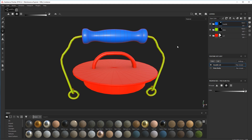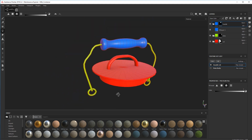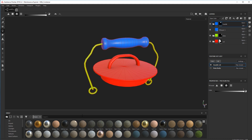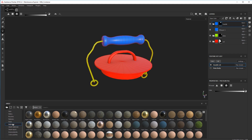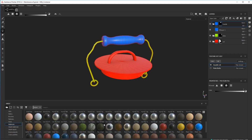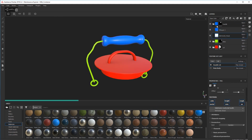Okay, so now let's start with the handle. This is just going to be some sort of wooden beech handle that you would naturally find on these sort of objects. So I think we've got a material that we can use for this. Let's have a look. Leather. Oak veneer. No, we don't have veneer. Old knotty. Let's try that one. Let's just drop that in there.